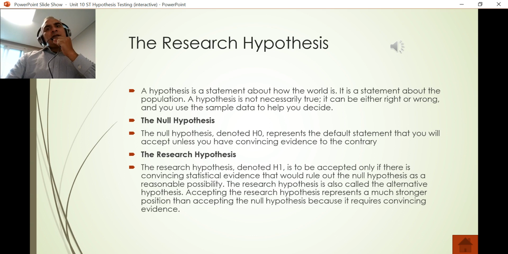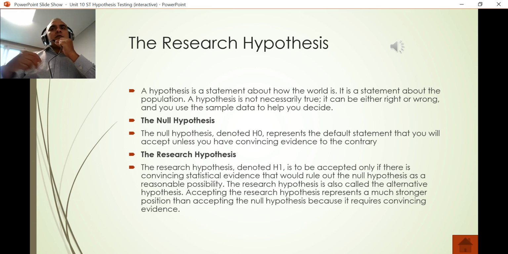So in this case, for example, I can say the more employees I have, the more productive the company will be. So I have to start with a null hypothesis by saying there's no correlation or there's no impact between the number of employees and the productivity. What I have to do is collect all the data on the number of employees. Then I collect all the data that is related to the productivity.